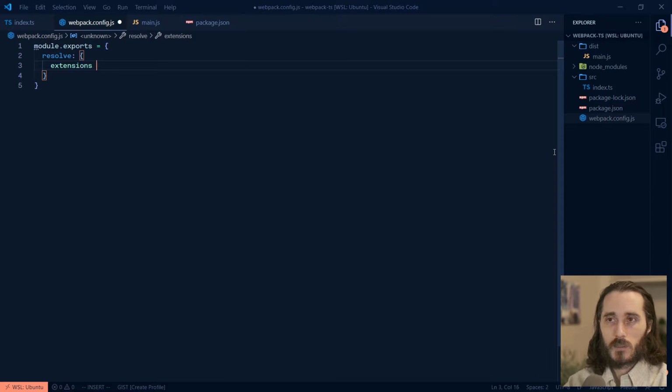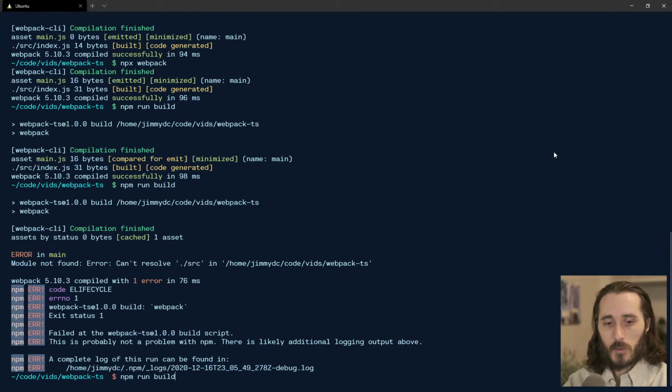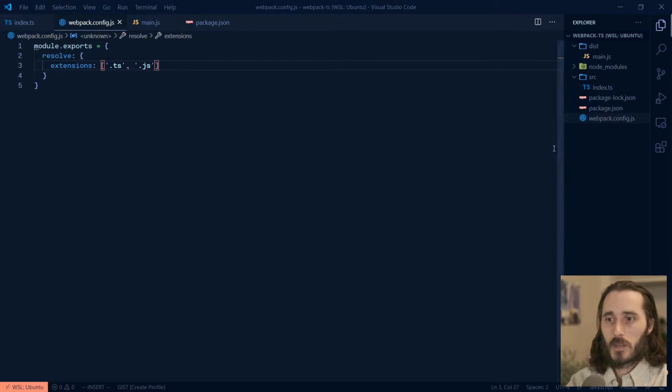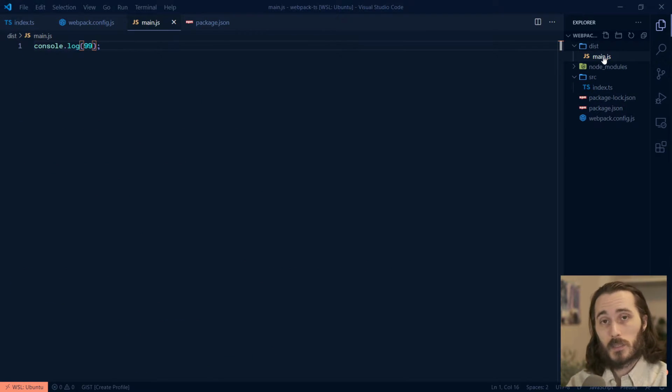So extensions is going to be .ts and .js. So we're saying what I want you to resolve or look for is anything that ends in .ts or .js, because by default it is just going to look for those JS files. Okay. And now if we come back over here and we run this again, you can see that we got a build. All right. Well, let's check it out. Did it work? Yes, it did.